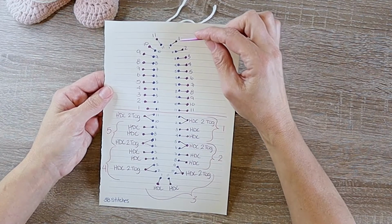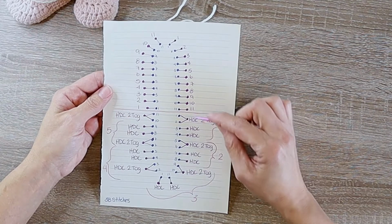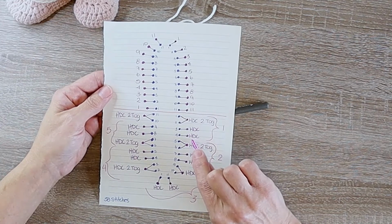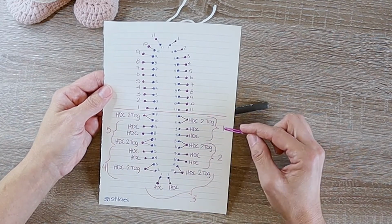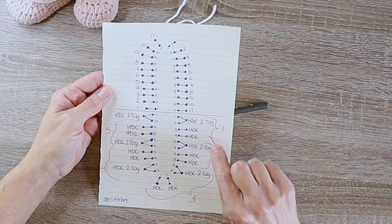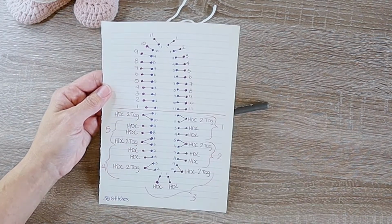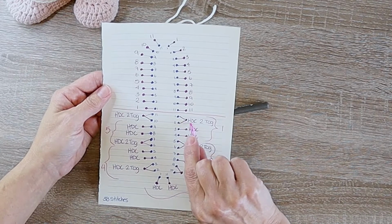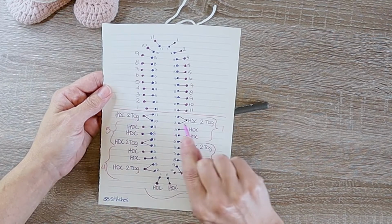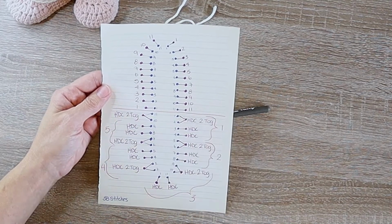So the very first thing we're going to do is single crochet the very first 11 stitches. We're then going to do a half double crochet two together, and then a half double crochet in the following two stitches. So that is going to be our set. We're going to be doing five sets of that. And whatever we do on one side of the booty, we're gonna have to repeat it on the other side to make sure that they're even. Because we've started with a half double crochet two together, we're gonna have to end with a half double crochet two together. Even though it's outside of our sets, we're still gonna do it because it has to be the same on both sides, okay?